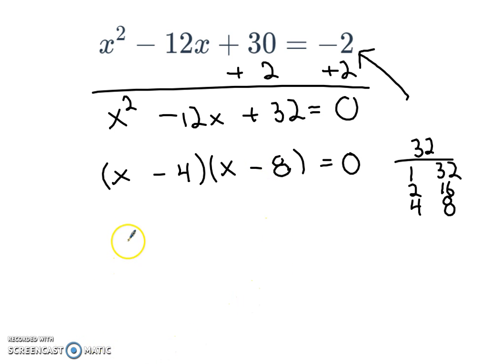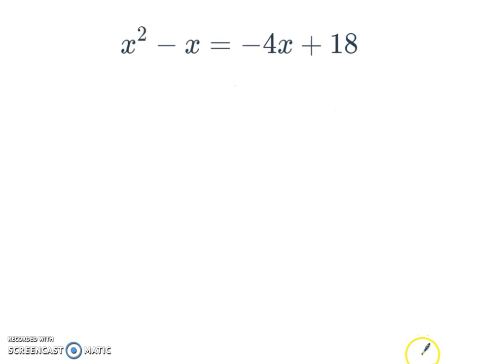Now, using the same idea as before, we know that x is 4 or 8. If you put 4 in here, this becomes 0. If you put 8 in there, that becomes 0. So there's our solution. What we're doing is looking at each of these equations and first of all making sure that the right side is 0, and then we're going to go from there.